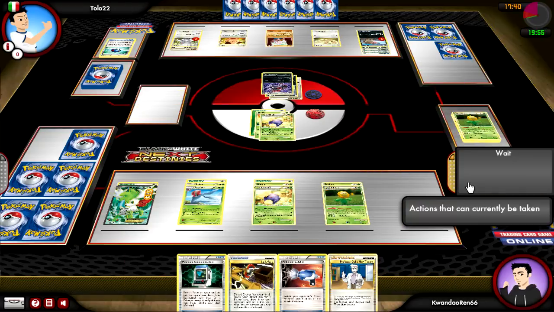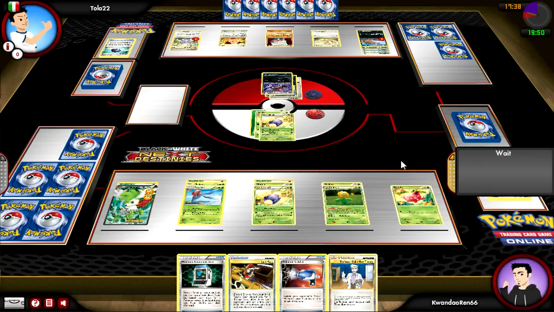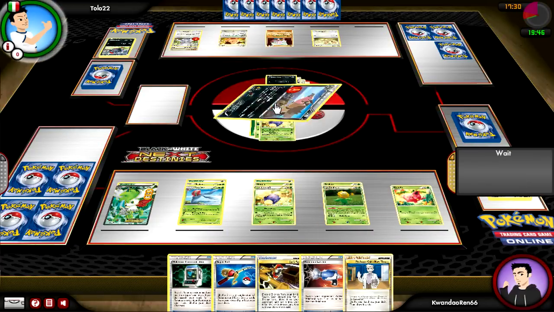So I did run out of Jumpluffs just because I believe I got 2 killed off, and then there are 2 in play. But I'm going to go ahead and Mass Attack, take out the Zoroark, and now it's 4-3. So I got to find a way to create a turn where he doesn't get any prizes, and then I just kind of pull ahead.